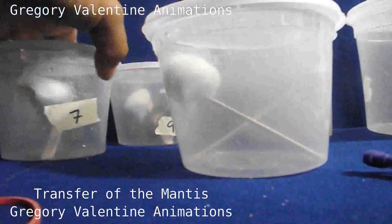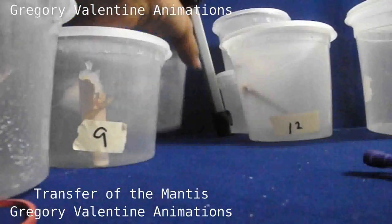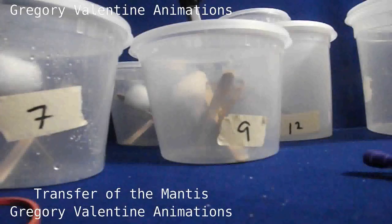Okay, these are the three containers that are good. So these are the ones there. So we're counting how many praying mantis is this? You got yourselves 5 praying mantis left. There are 2 more that are alive. Actually, no.